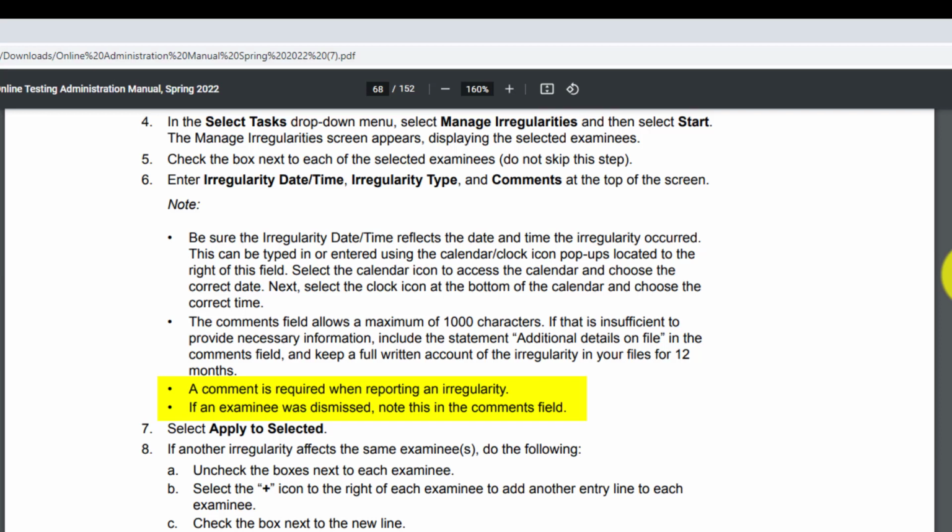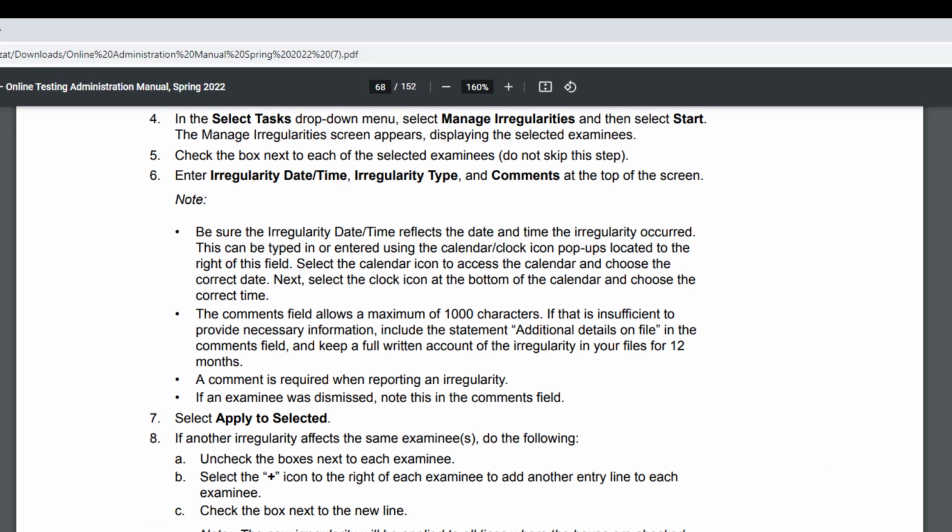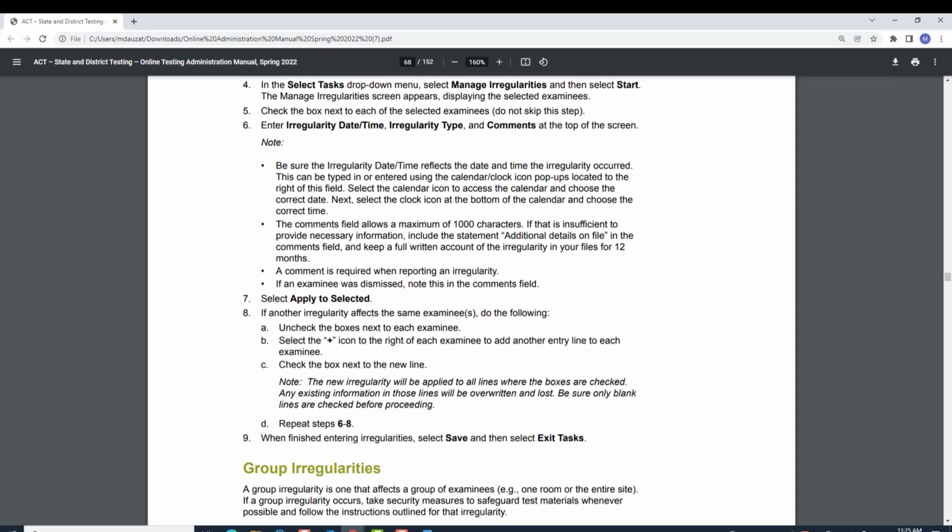A comment is required when reporting an irregularity. If an examinee was dismissed, note this in the comments field. And then once you do that, you're going to go to step 7 and click on apply to selected. All right, so let's do step 6 and 7.